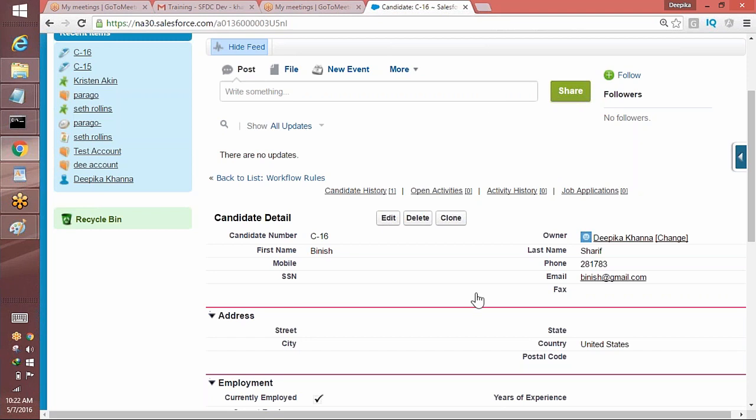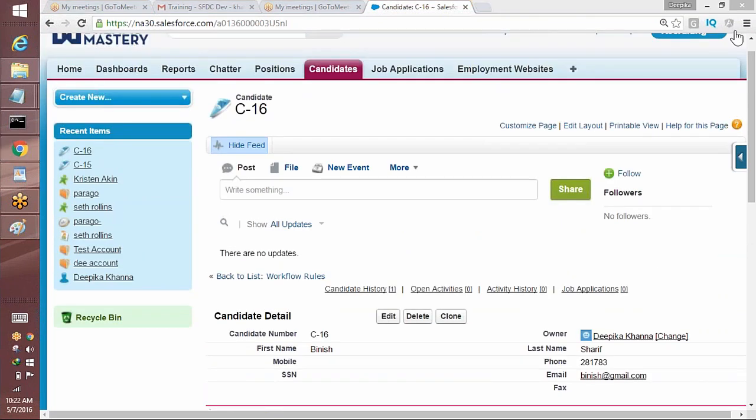Okay. So this is how to create the workflow, and what we saw was updating a particular field using a workflow. Okay, now guys, you can do many criteria here. So what we did was we only mentioned country is blank. You can have as many criteria as you want.